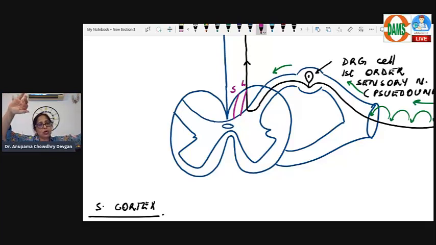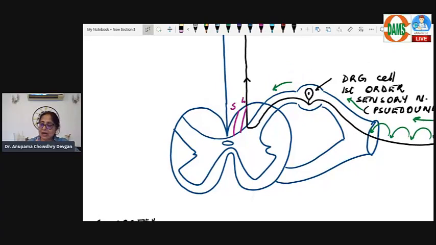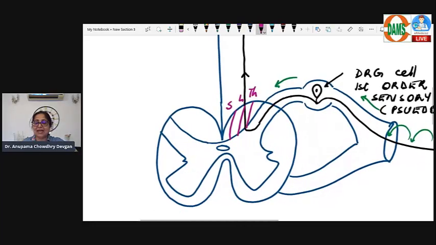Thoracic will come and join onto the lateral side of lumbar. So if I take a cross section of the spinal cord at the thoracic level, I have sacral fibers which are medial most, lumbar fibers which are lateral to sacral, and lateral to lumbar will be thoracic fibers. And as we move upwards, the cervical fibers will come and join onto the lateral side of the tract. So at cervical level, I will have sacral fibers medial most, lateral to sacral is lumbar, lateral to lumbar is thoracic, and lateral to thoracic is cervical.